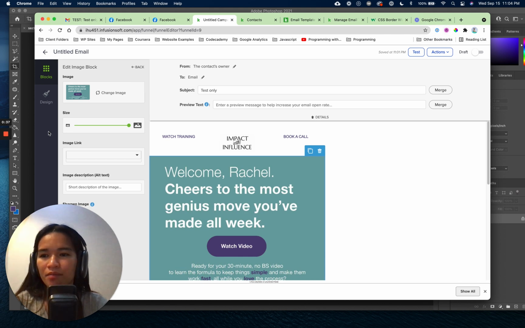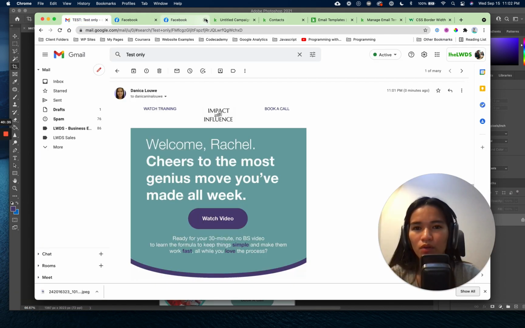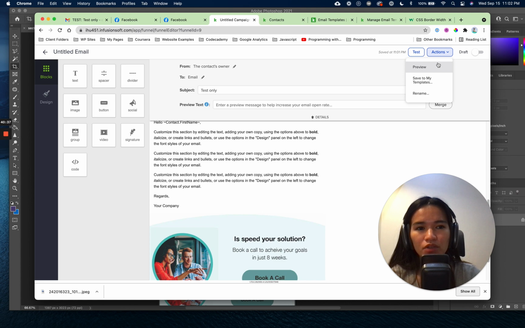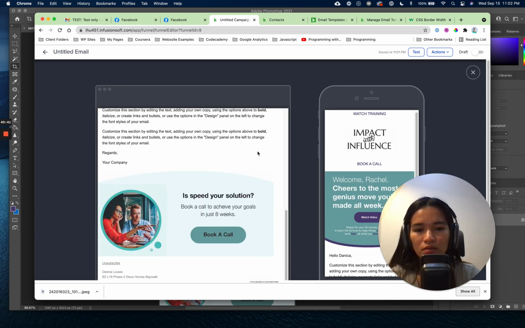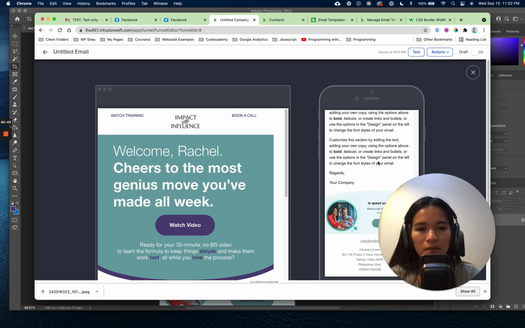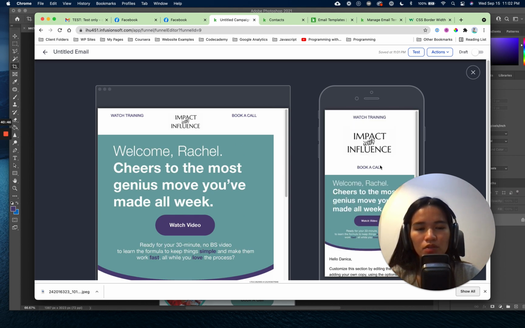Okay, looks fine for me. Now let's just check in the mobile screen. Okay, mobile. Okay, so it's more on this header that you need to adjust.